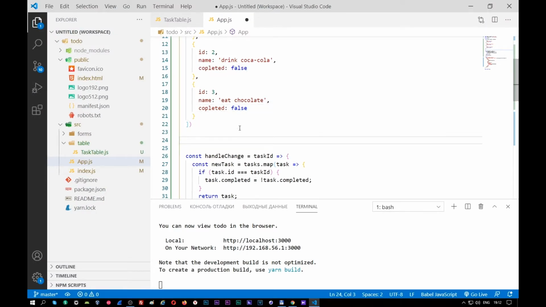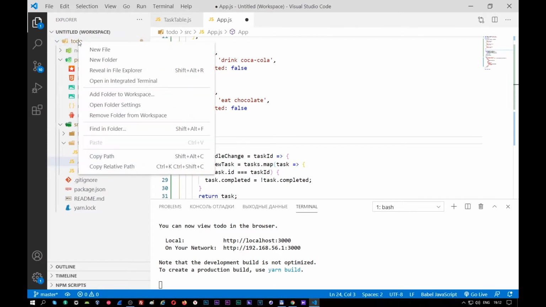And we are not using a real database, which would probably have an auto-incrementing ID. So I'm going to use the npm uuid package for generating unique IDs of the new task manually.